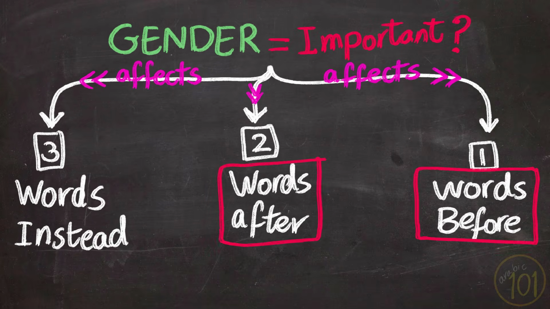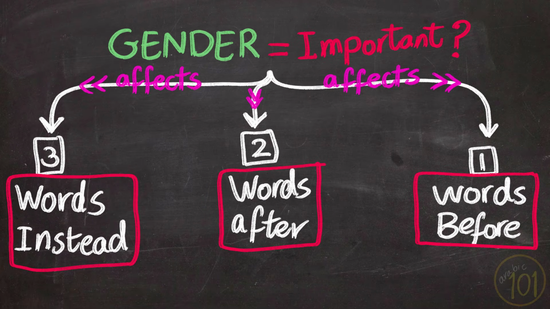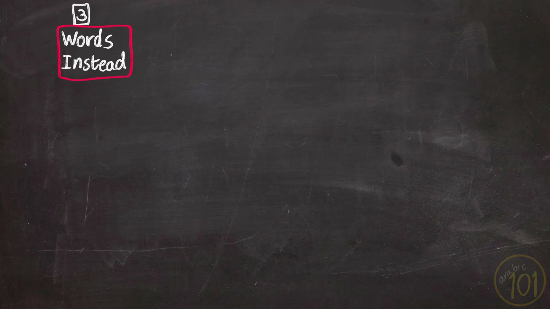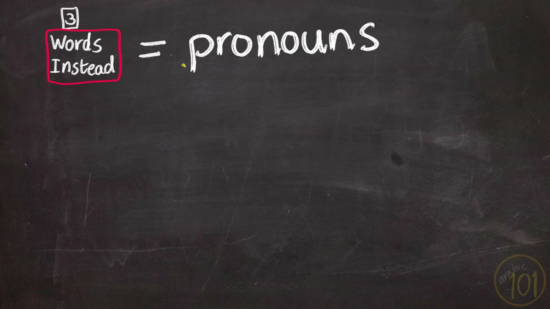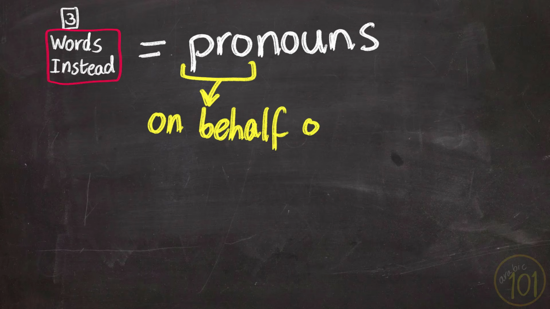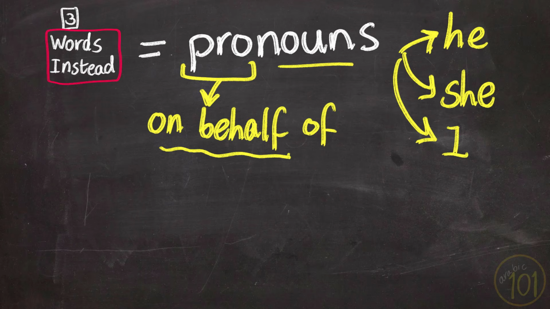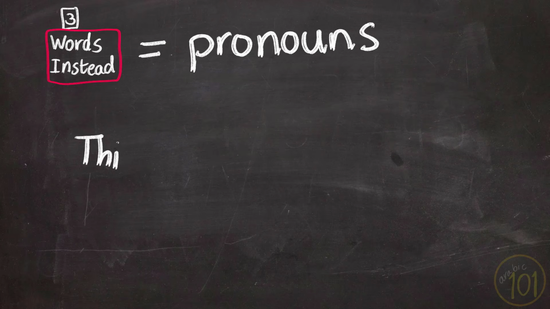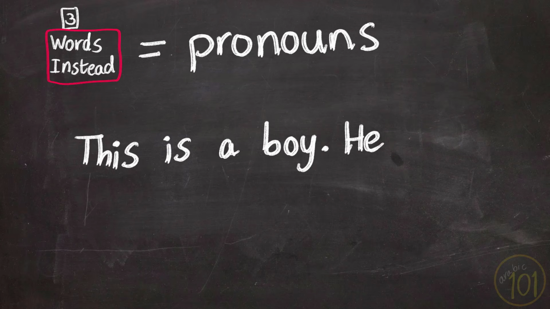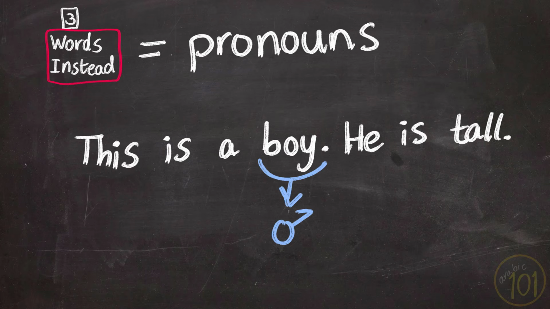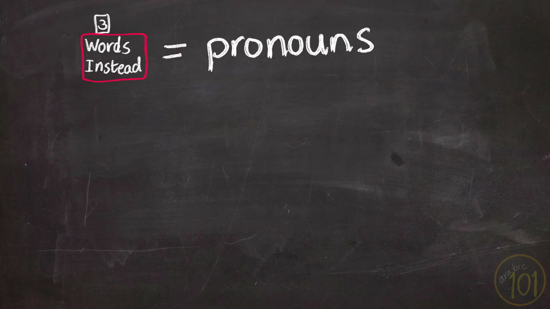The third and last thing we use the gender of the noun for is when we want to refer to it, which is called in English pronoun. Looking at the word pronoun itself, it reveals what it means. Pro comes from a Latin origin, meaning on behalf of. So pronouns are words that are used on behalf of nouns, like he, she, I, and you. And whether you use a masculine or a feminine noun, it will naturally affect which pronoun you use to refer to the noun. Let's learn what they mean in Arabic one by one.